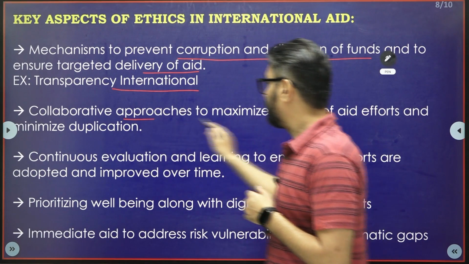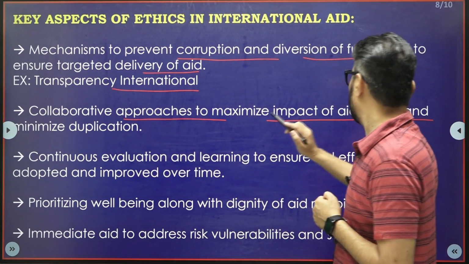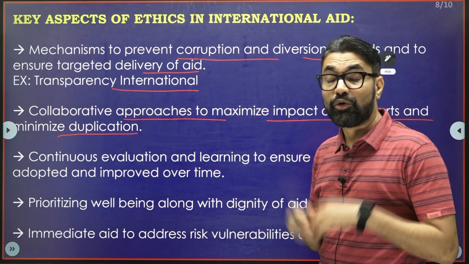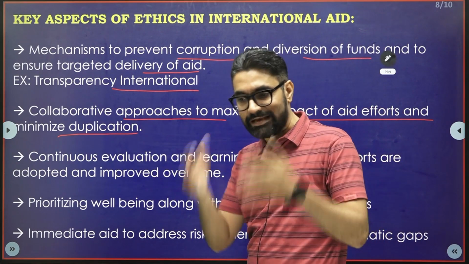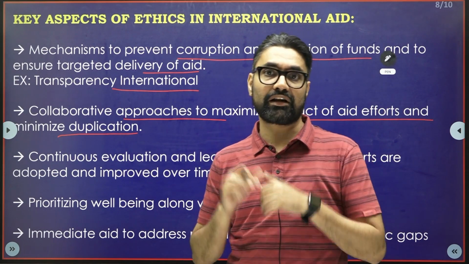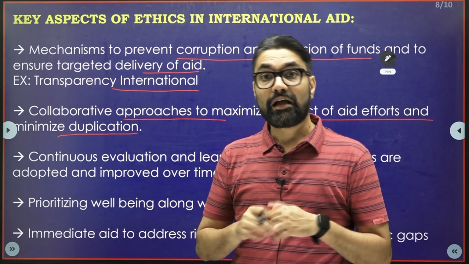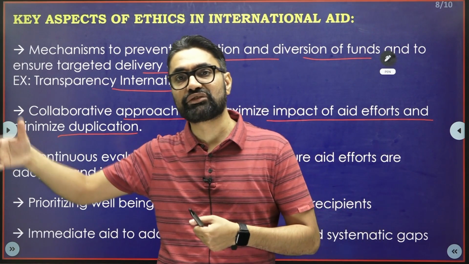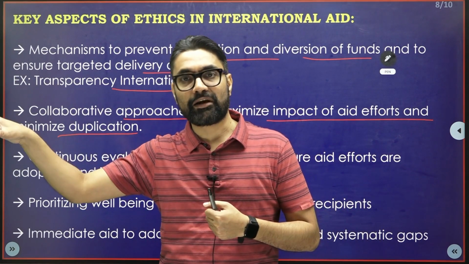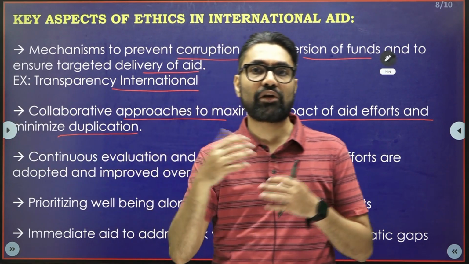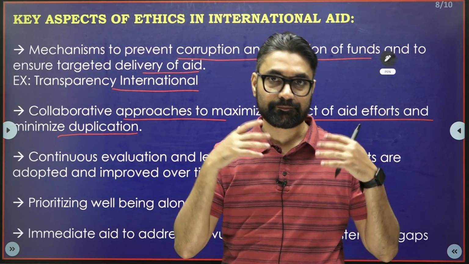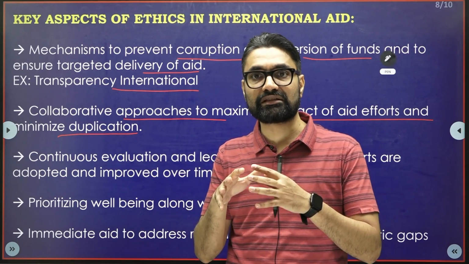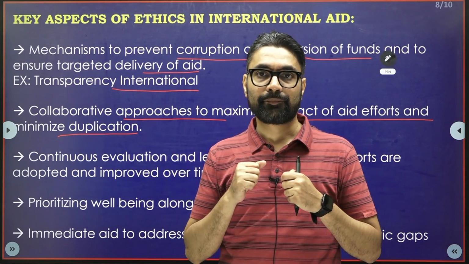Then, collaborative approaches to maximize impact of aid efforts and minimize duplication. फिर बहुत बार जो आप international aid दे रहे हो, बहुत सारी same country में अलग अलग agencies काम करती है, अलग अलग organizations काम कर रही हैं, या कोई organization एक country में काफी efficiently उस sector में काम कर रही है जिसका experience can be used in some other country to provide the aid. तो इसलिए duplication of work हो के resource utilization अच्छे से ना हो, ये हो सकता है। इसके वजह से to deal with this we need to ensure collaborative effort.